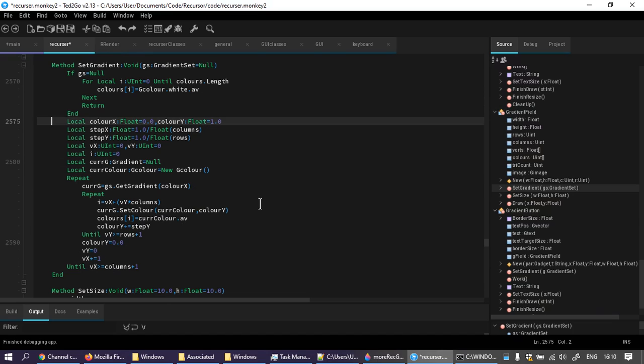Okay, this logic. Color x, color y equals 1. Okay, first off, color y minus equals step y. And here, color y equals 1. Dunno. Shouldn't really, that shouldn't crash it though.